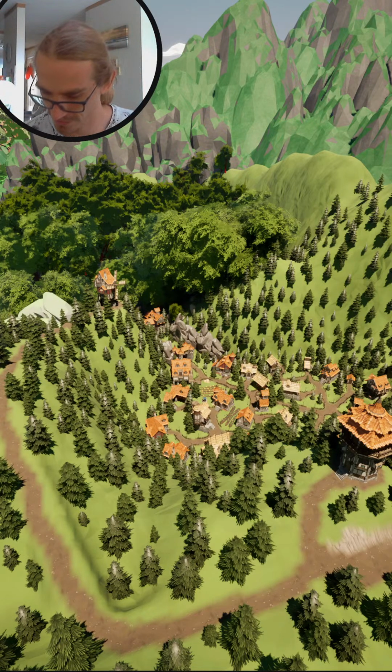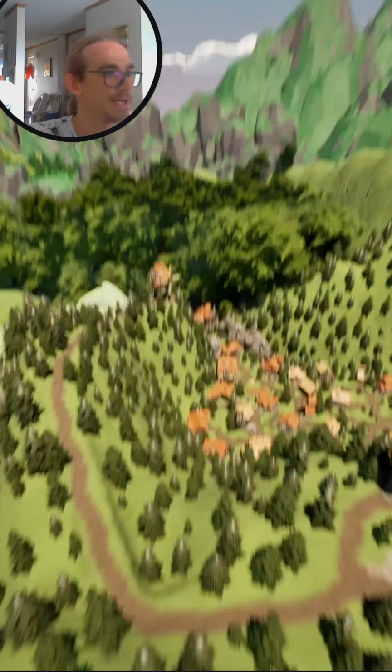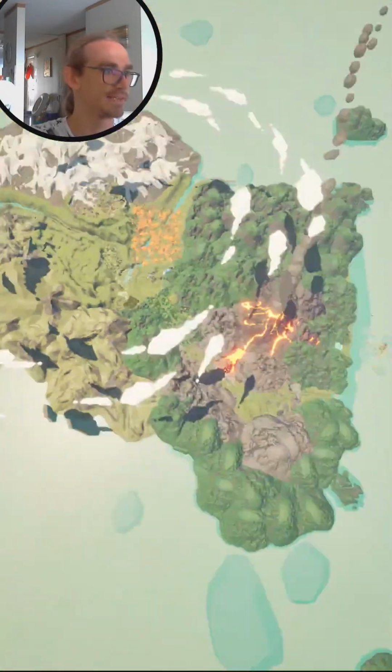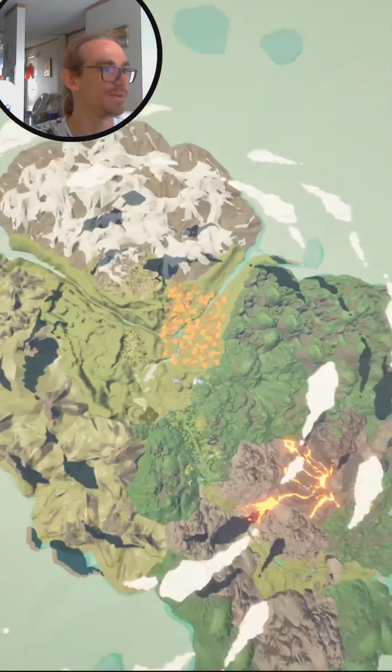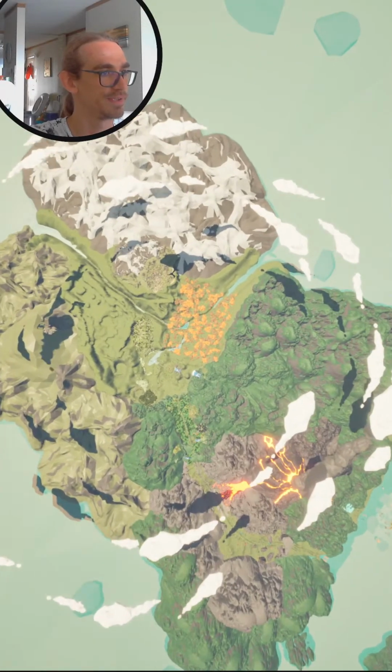And the first thing I want to start with is shaping the island a little bit from the top view. Let's actually get this looking super nice from the top view.